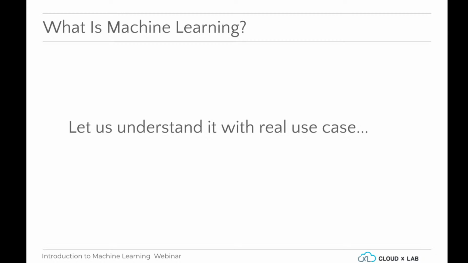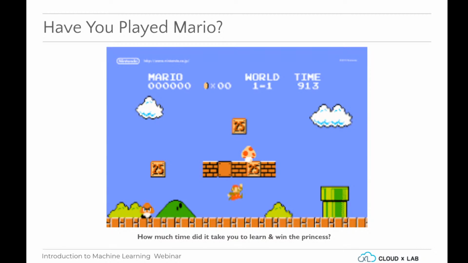Now let's try to understand that with a real use case. The use case we'll take up is a game called Mario, which I presume a lot of you have played. In Mario, you have this pudgy Italian plumber Mario and his brother Luigi, who are in this mushroom land, and they have to rescue a princess. They are on a conquest. In the conquest, they have points to get, and at the same time, they have to avoid evil creatures like a few turtles and crabs that come around. So, I presume you've played the game and you have won this.